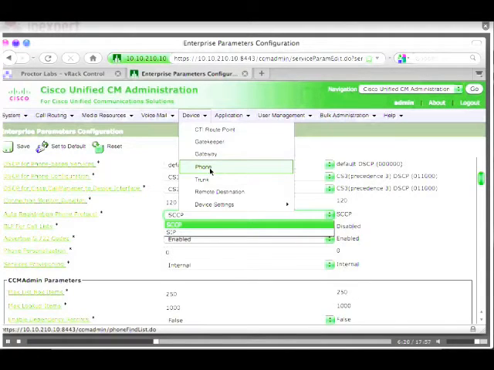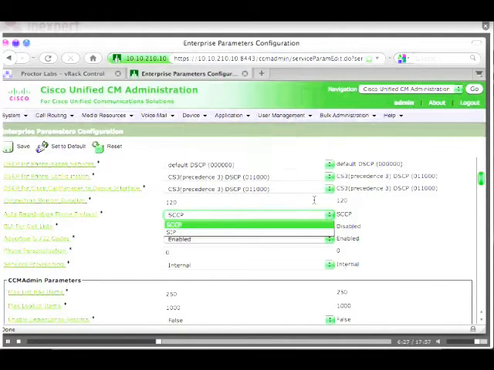Now, if you didn't have a mix of protocols, let's say all the phones were Skinny or SIP, then by all means, auto registration is the way forward. It's only if you have a mix of protocols that it's kind of cumbersome. By the time you have managed to shut down all the interfaces and restarted the box, you could have just added the phone's MAC address in the database. So only if you have a mix of protocols, avoid auto registration.